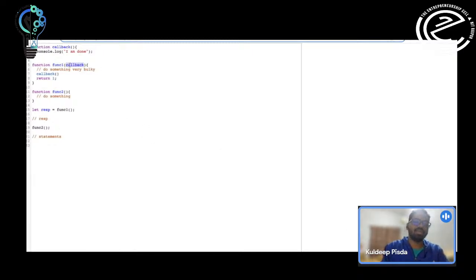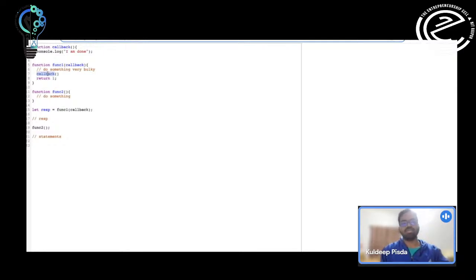This callback will be the name of the function, not the literal word callback. For example, let me pass this. I think it should work now. So what I'm doing is, I am passing a function in the parameters, and after this execution is done, this function will be called.